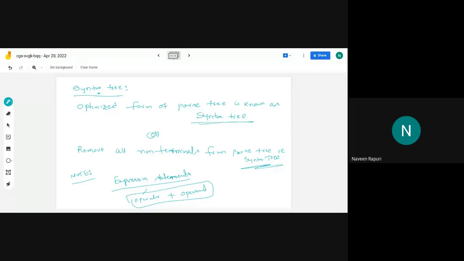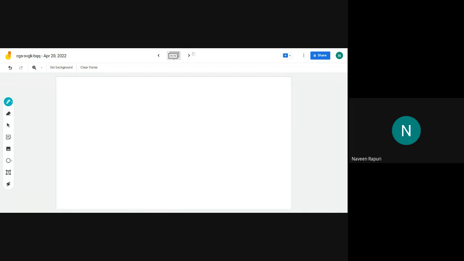So first thing is syntax tree is nothing but the optimized format of the parse tree. And simply we can say that by removing all non-terminals from the parse tree, we can get the syntax tree.